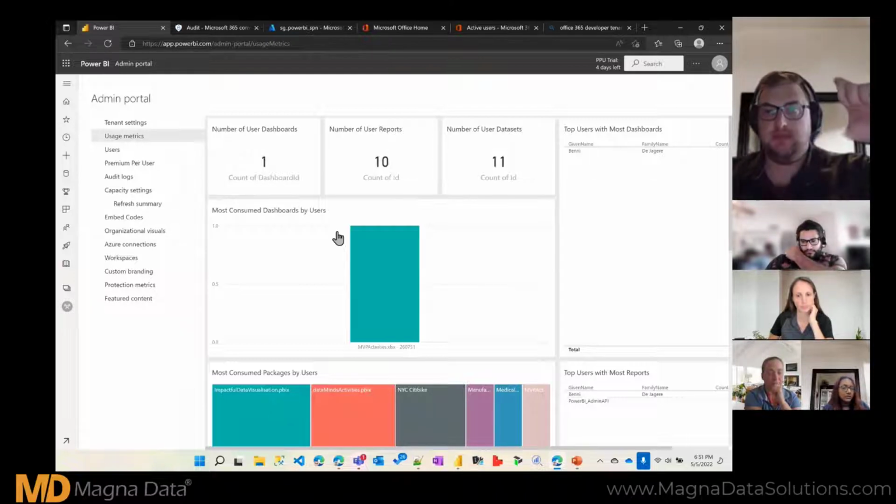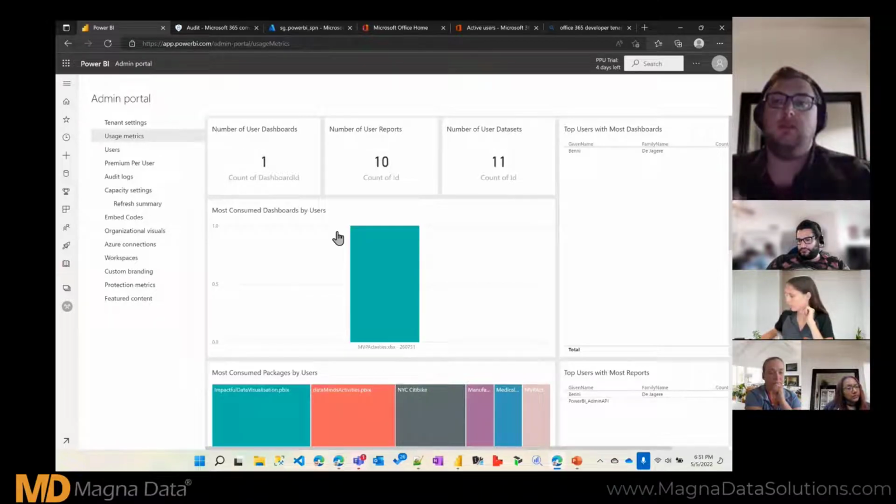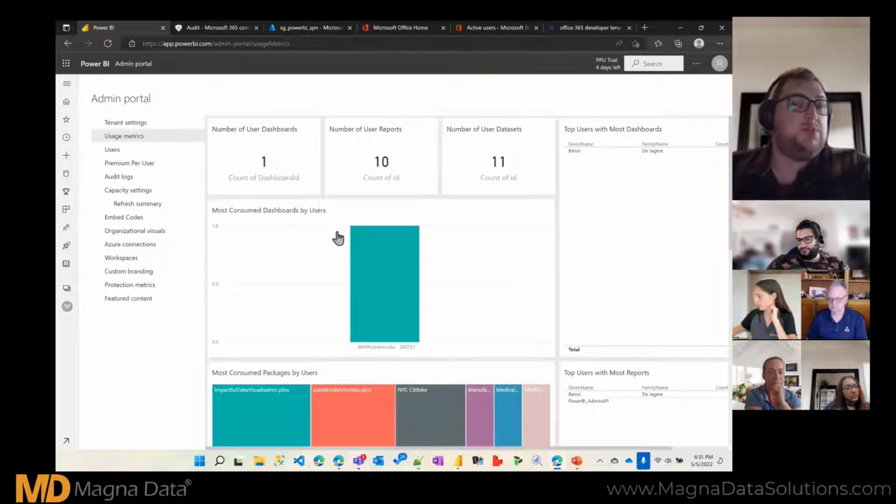Then it's a matter of referencing the reports: do they exist, and do they actually appear in the activity log? If they're not appearing, that means those reports are not used or underused. That's the whole thing. And you need to get the information about those reports and workspaces as well, and you have to do that through API calls.